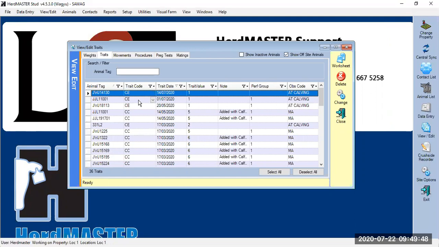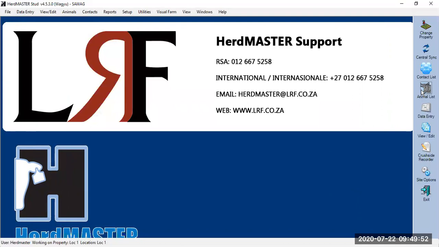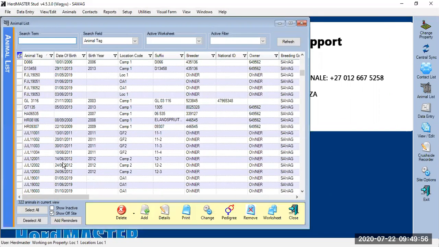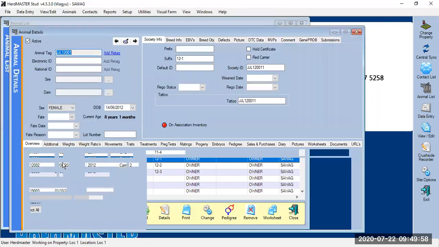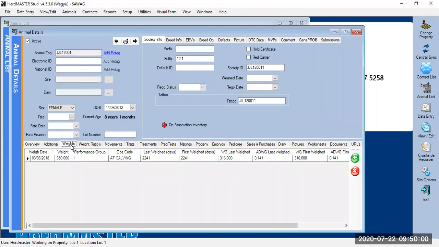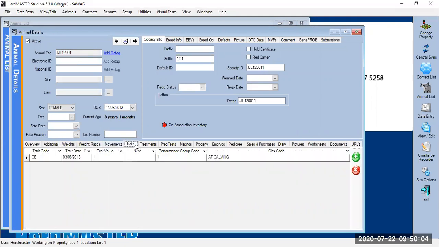Okay, so if I haven't added it, how do I add it then? So what you would do then, if it's one specific animal, is the same as weights. You just go to traits.